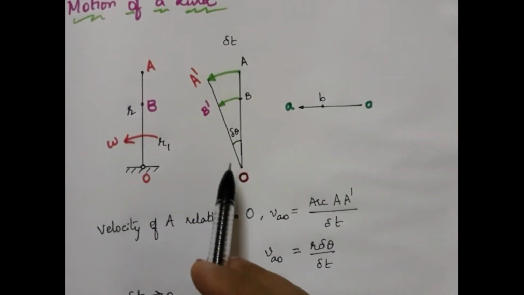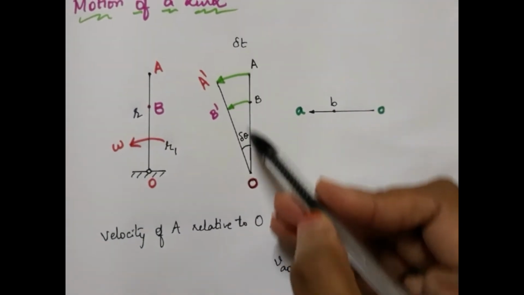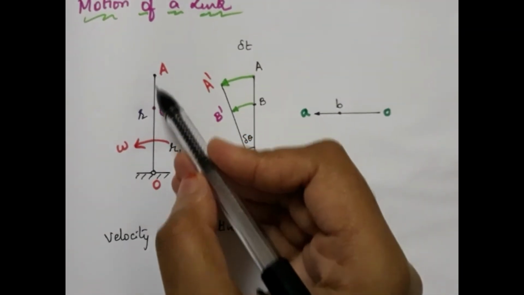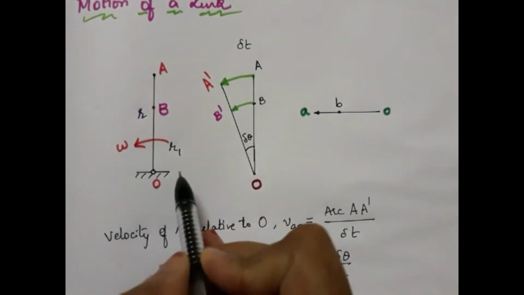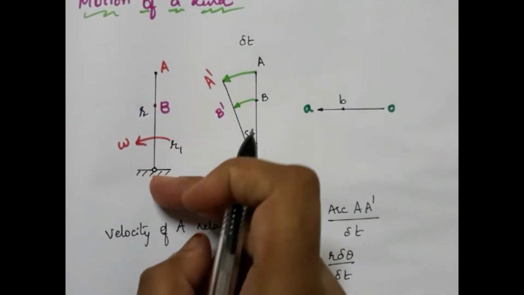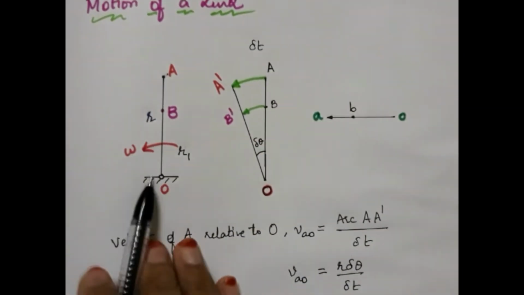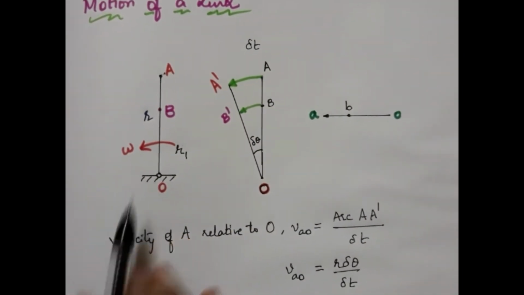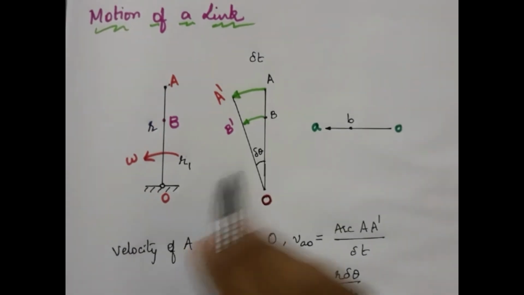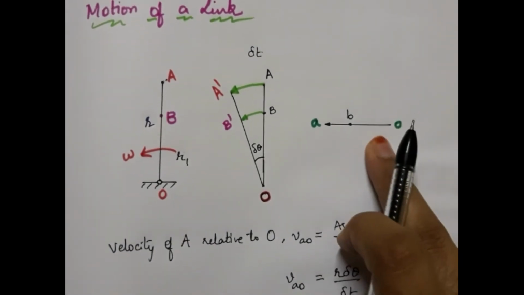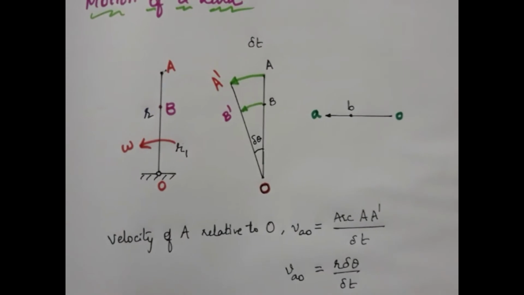So drawing the given mechanism to scale, that is, if OA is given perpendicular to horizontal, then we will draw exactly perpendicular. Whatever length is given for R, we will draw to scale. Such a figure is called a configuration diagram, from which we have drawn the velocity diagram or velocity polygon.